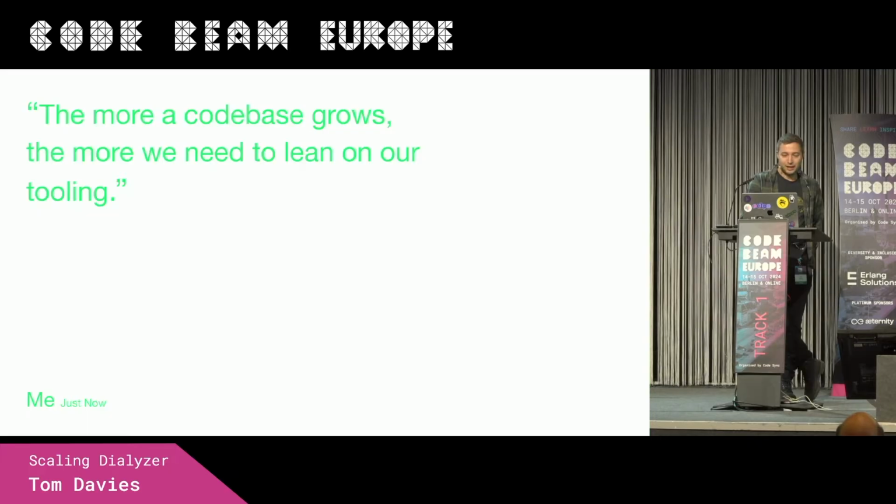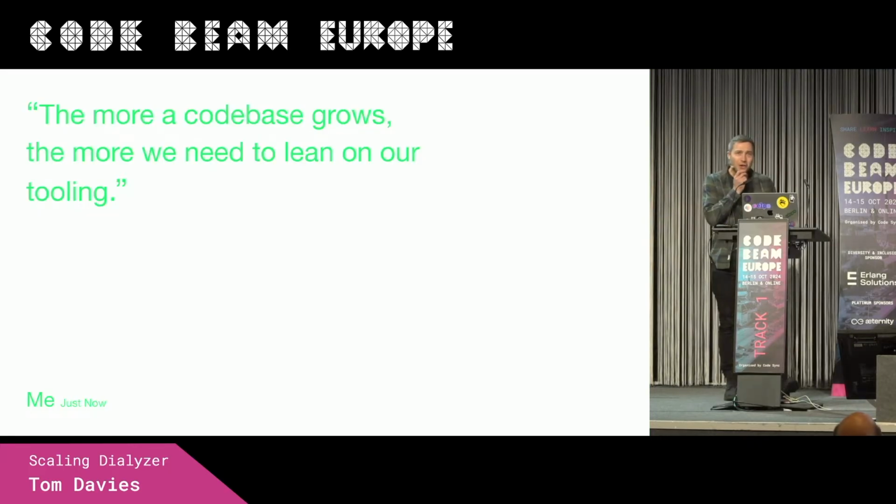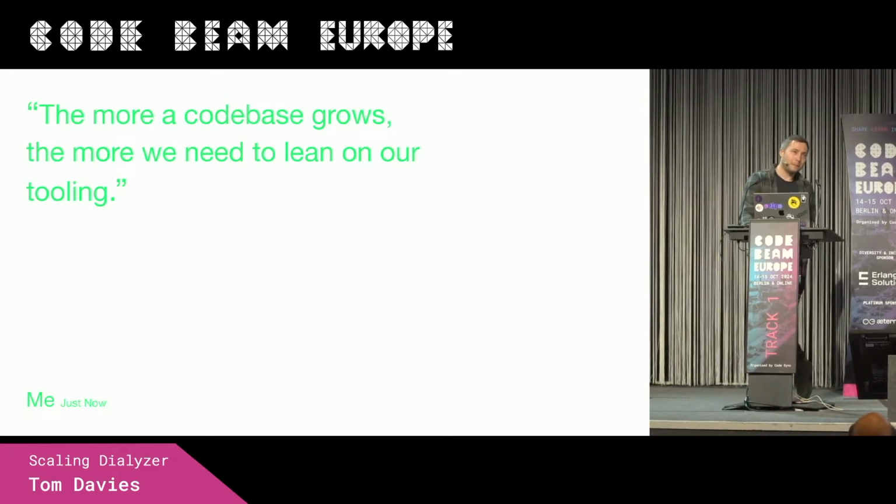As our code base grows, I think it becomes harder and harder for us as individuals to understand what's going on, to spot bugs, and so on. We have to rely on our tooling more and more to scale up, to automate the process of finding mistakes, inefficiencies, et cetera. And that means the tooling needs to be performant enough to do that in a reasonable amount of time. I think it's not unheard of for Dialyzer to take hours to run on very big code bases. So a lot of my focus has been on trying to make it finish in a reasonable amount of time.